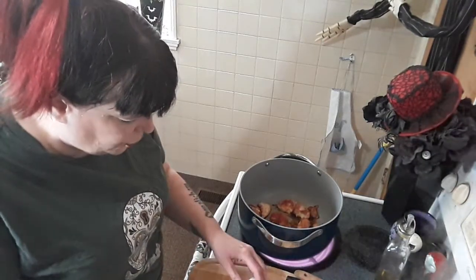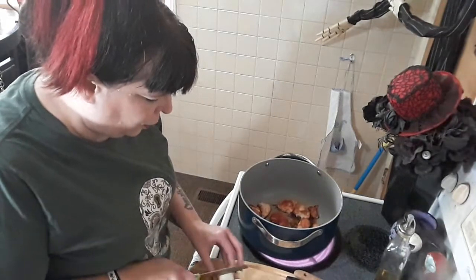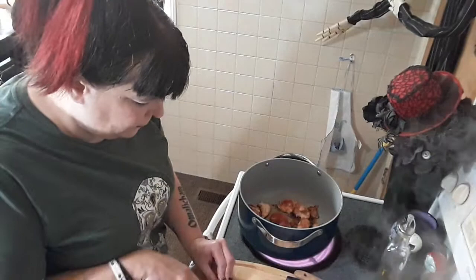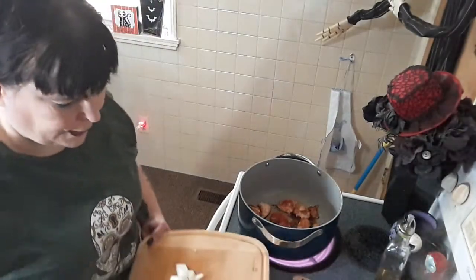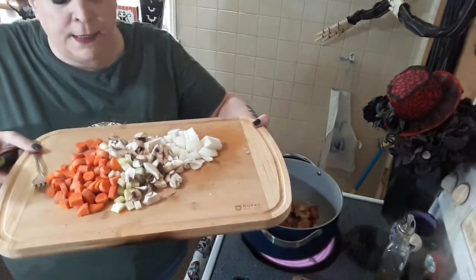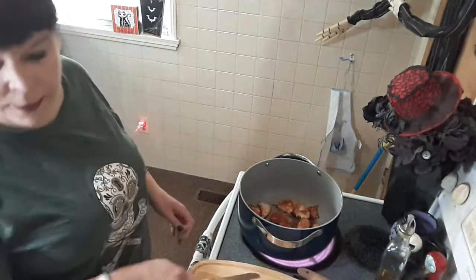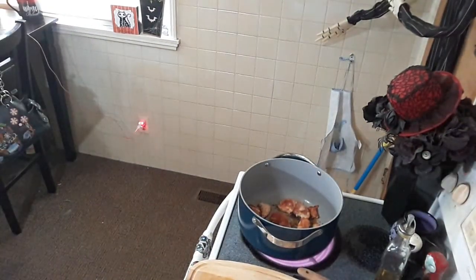I'm putting all these vegetables in at the same time, so I'm just mixing them all together right here on my cutting board. So you guys, everything I got cut up. Carrots, celery, onions, mushrooms. Potatoes going in the back pan, broccoli in the bag, the chicken is browning. This is going to be good, guys.